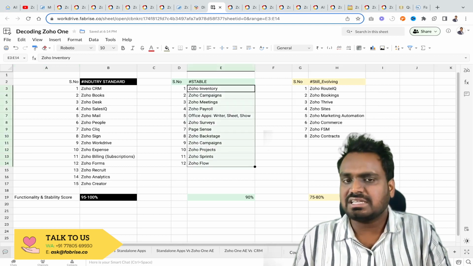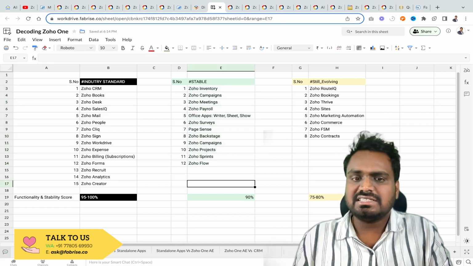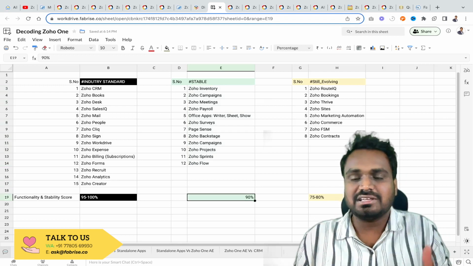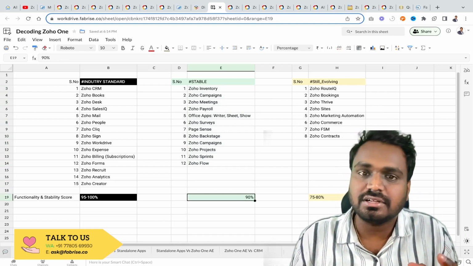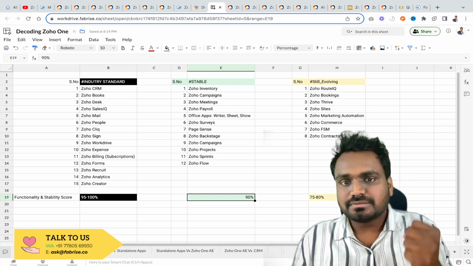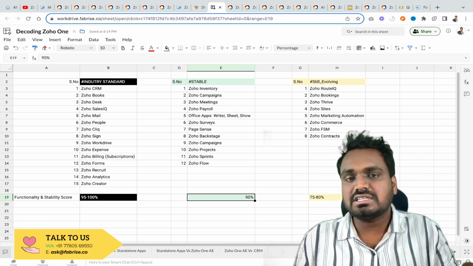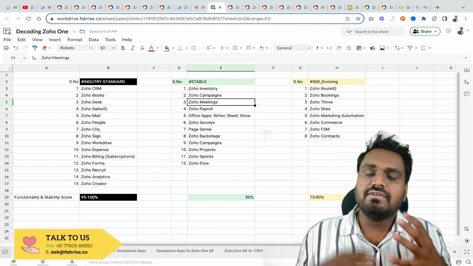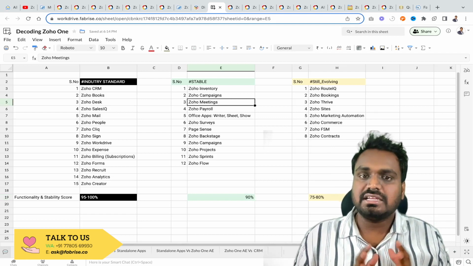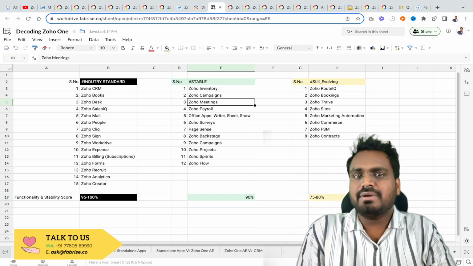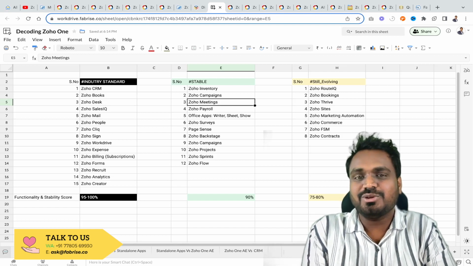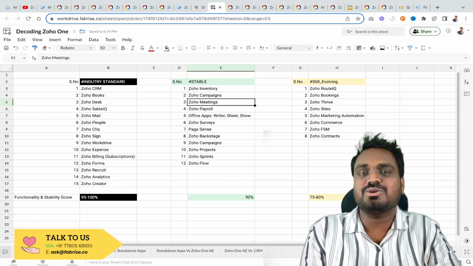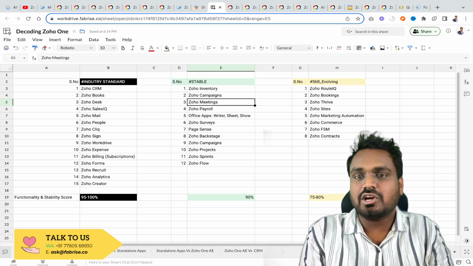The next group of applications are also very stable, and I would give them about 90% for functionality and stability, without errors or glitches. But they might miss one or two features which you see on other platforms. For example, Zoho Meeting is a good and very stable product, now competing with Google Meet and Zoom. But if you are a Zoom user, you still feel one or two things are missing in Zoho Meeting. That's the reason I didn't rank them in the first category.